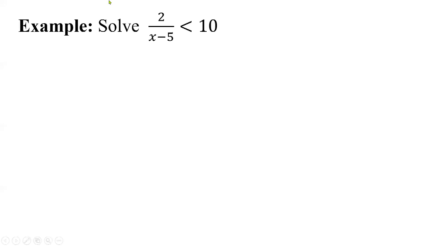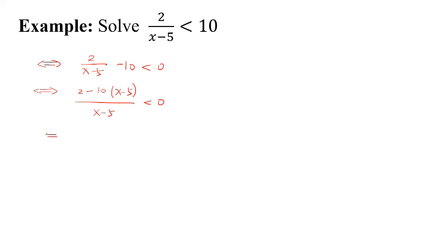All right, have we finished? Okay, let's have a look at how do we solve this. A rational inequality is equivalent. First of all, we can put the 0 to the left-hand side. And this is equivalent to, we can rewrite the whole expression on the left-hand side using the common denominator, which is x minus 5, right? And this is equivalent to minus 10x plus 52 over x minus 5 less than 0, right?